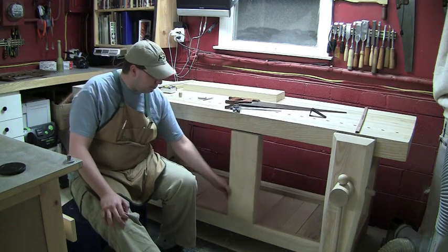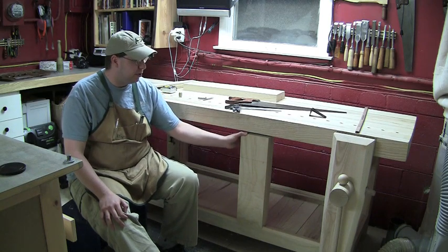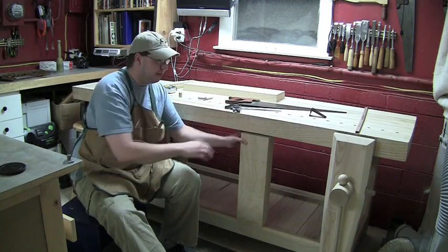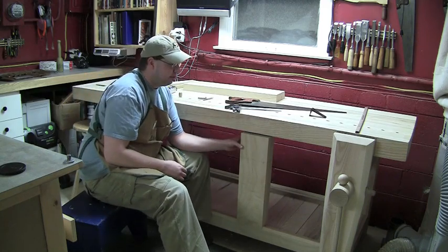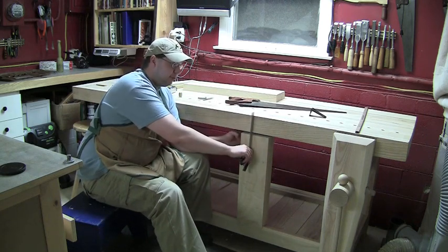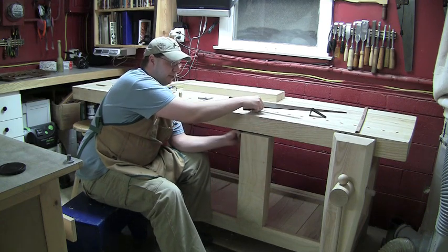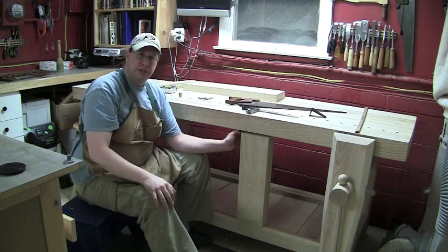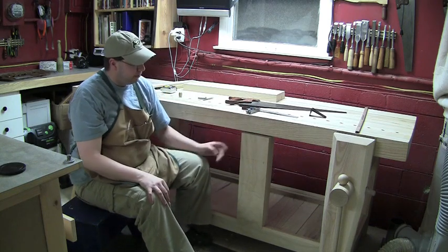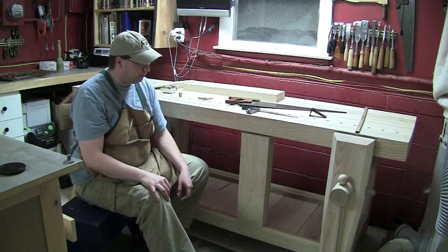This back and forth action here, because of the tenon being a little bit looser, you won't even notice it. Once I've got the chop and the screw on, the weight will be out here and it will lever it forward. The key is, however, when it's pressed up against that groove, I am flush along the front of this vise and the leg, the bench top. That's important, just like the legs are flush to the bench top. Same mechanism.